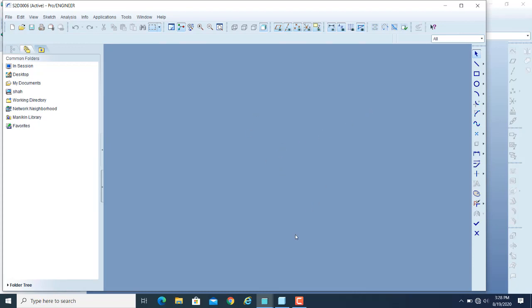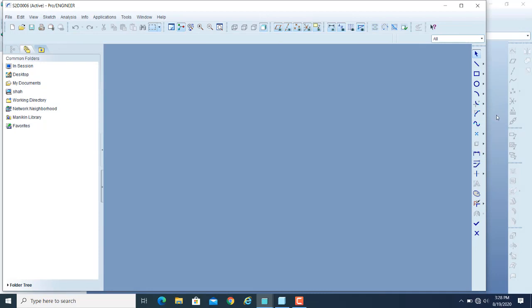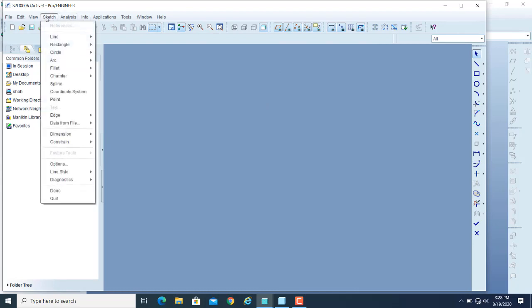In some cases, if you look into that particular first sketch we made, it had multiple endpoints. Sometimes you will not be able to remember the total number of edges or the multiple points, so a ready reference will always be available to you. When you are in the sketcher, it is not necessary that you are in the blend option. You can always go back to the sketch tab and then you can find this useful option, data from file. So if you want to use an existing sketch that you have saved, or if you have some sketch in the current environment and you want to use that, you can always use this data from file option.